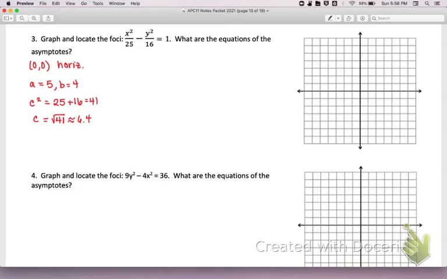So here's how this is going to work. I'm going to count by 2s on my graph because our values are a little bit large, and this graph only goes out to 7 on either side. So I'm going to say negative 8, and positive 8. All right. So our center is at 0, 0. So I'm going to go ahead and draw my center. Since it's horizontal, A is going to count to the right and to the left, and that is going to give us our vertices.